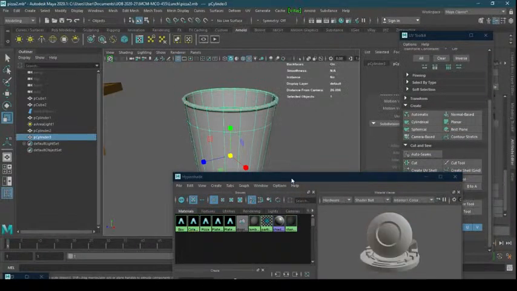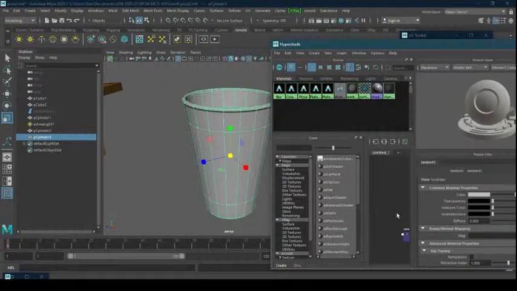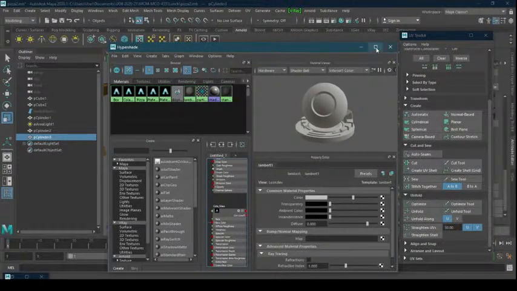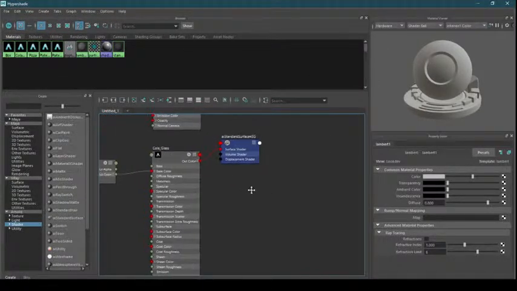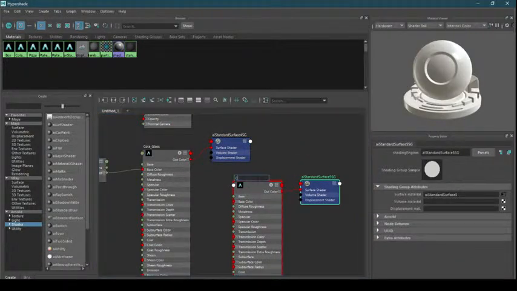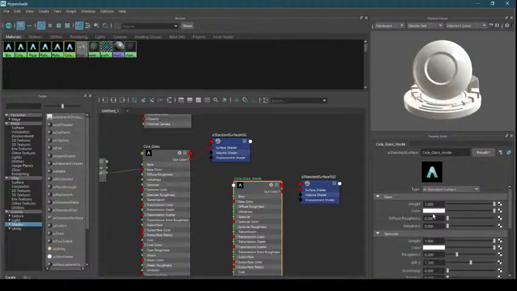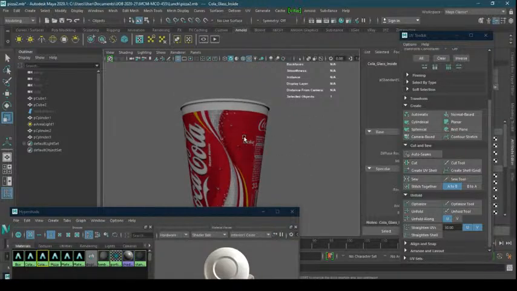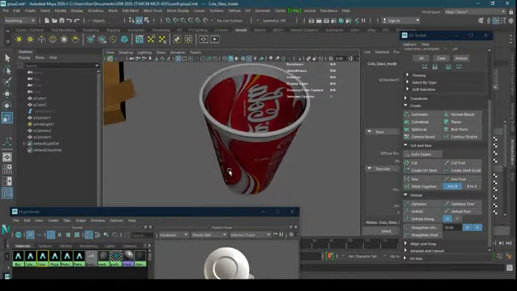Now I will select my glass here, and then I will go here and search where is, here it is, and I will right click, apply, and here it is. Now there are a few things I have to do, a setting over here. I will make another one here and I will rename it to Cola glass inside. The color I will keep white. Now why I did that, if you will notice here, the glass is all the way inside the same.